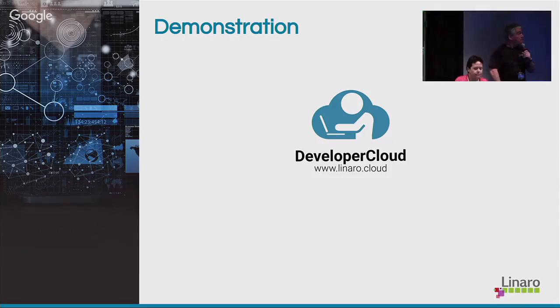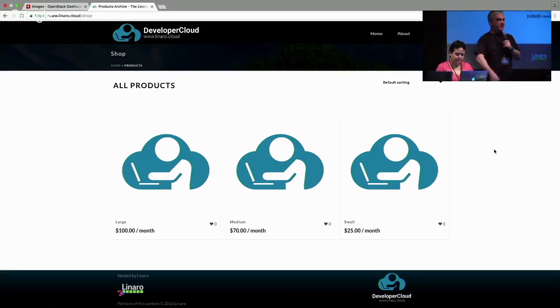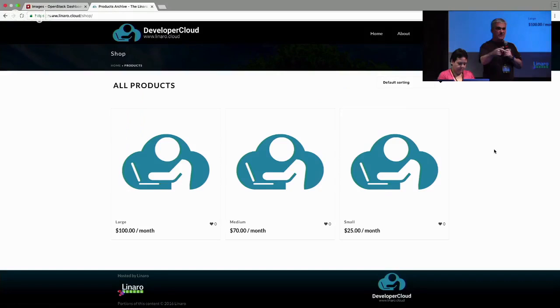So, we started this about 6 months ago with the developer cloud, and we would provide a machine to you. You would send in an email form. We would then talk to you about what you wanted. You would get that machine. You would tell us what OS you wanted to have. So it's very brittle, very static. So this is the next step in what we're doing.